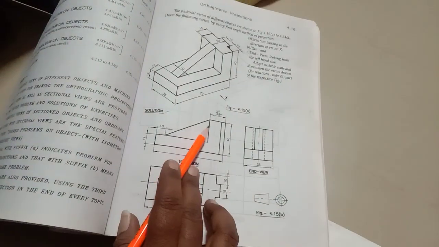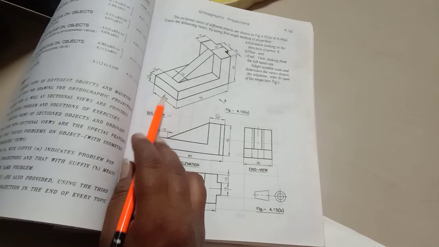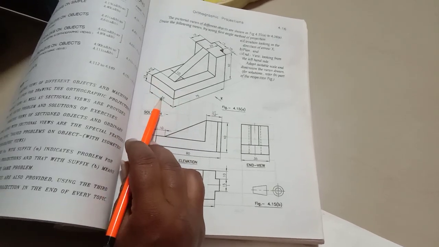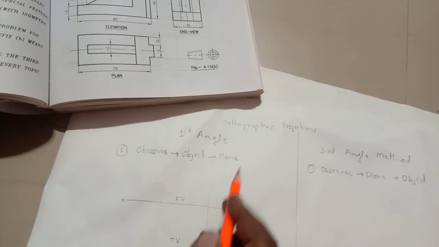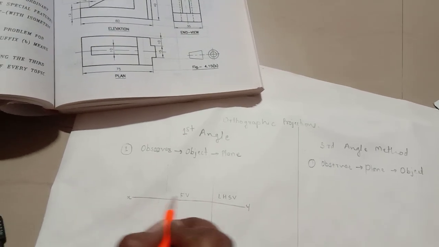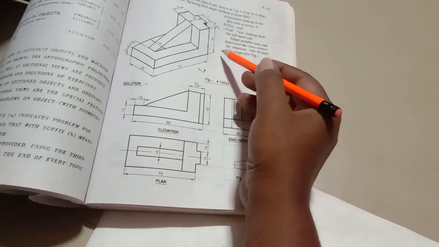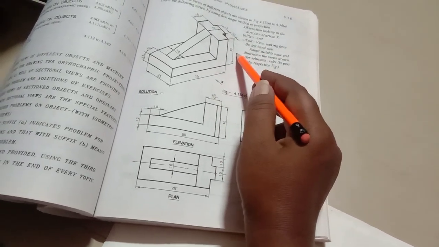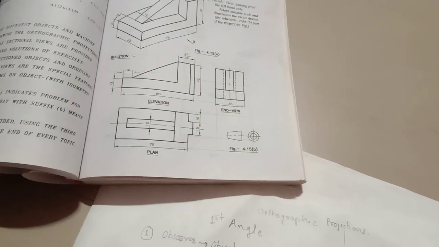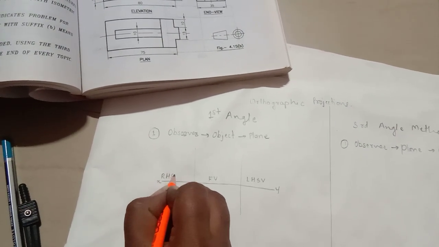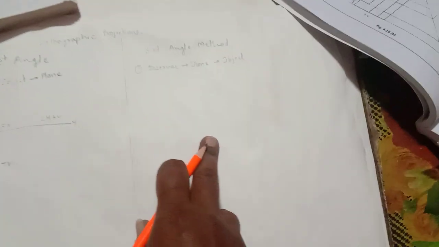In construction of any object, for the LHS view, we observe the object from the left-hand side, but whatever features we observe from the left side, we have to plot them at the right side of the front view in the first angle method of projection. Similarly, while observing the object from the right-hand side, whatever features we observe from the right side, we have to plot them at the left side of the front view — that will be the RHS view.